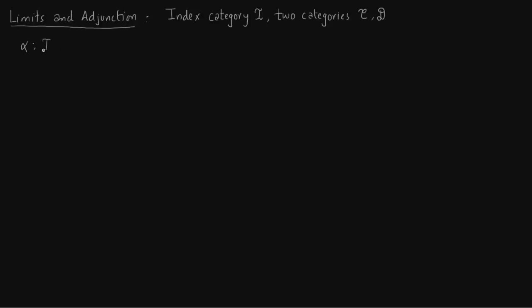Now we have the following functors. We have functors alpha and beta, whose purpose is to put an index on category C. So if we have these two functors, then we have functor F from category C to category D.